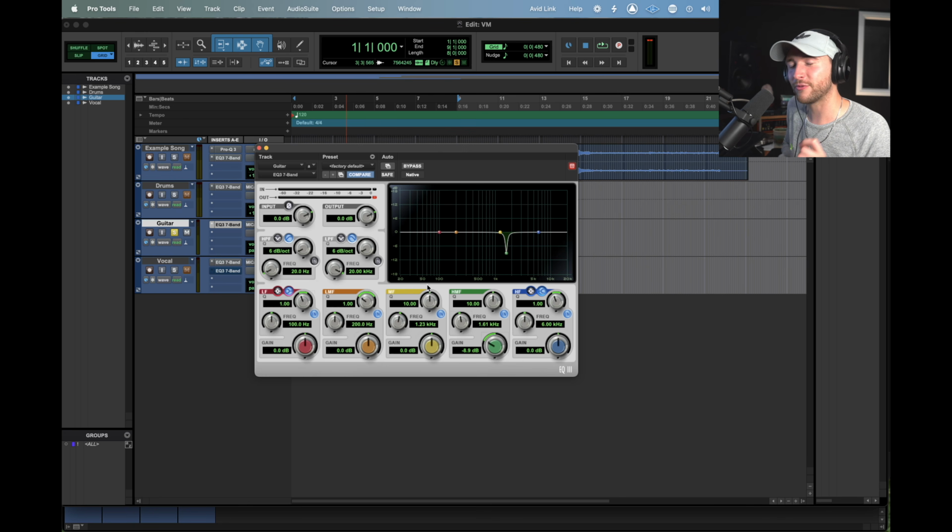Try to listen to it before, and then if you do need to boost, the reason I boost like this is so I can identify where it is once I've heard it. Once I've heard it, I can find it much quicker by doing a little sweep, and when I hear that frequency ring out, then I can know exactly where it is. I can leave that there and I can pull the gain down to get it out of the way.